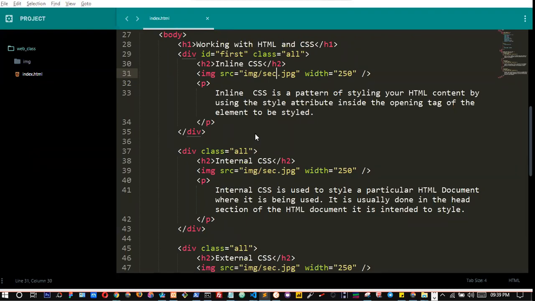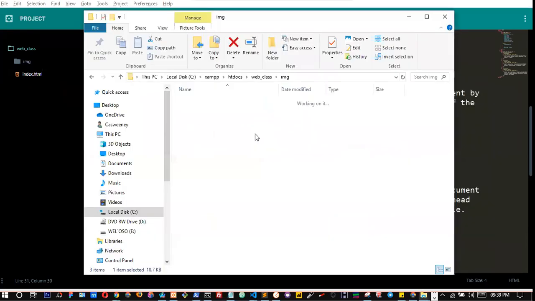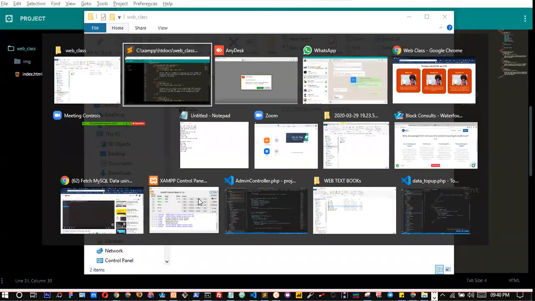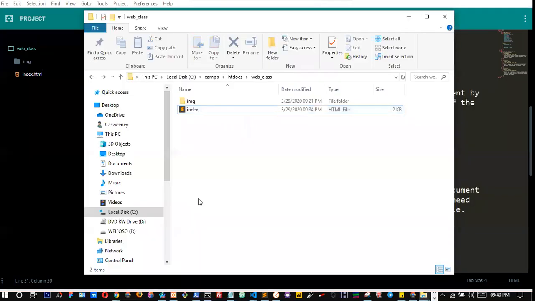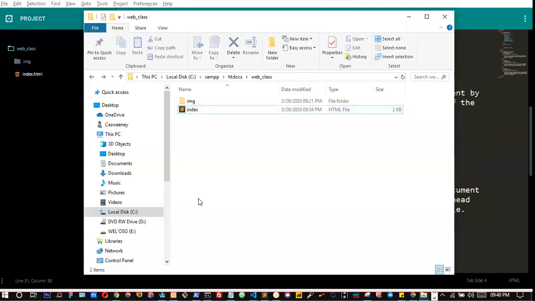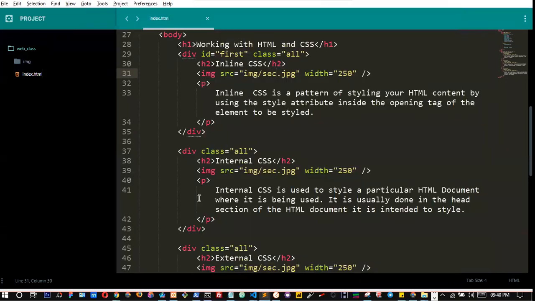It's in the same folder now. See, look at it. You see my index here? Yes. You see my IMG folder? Yes. That's what we're supposed to have. Can you share your screen? Yes. Let me share. Just share your screen. Let's see. Well, we have to debug. That's why we are using Zoom. So let's debug his code.